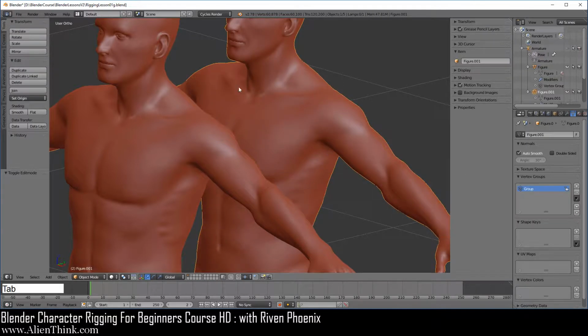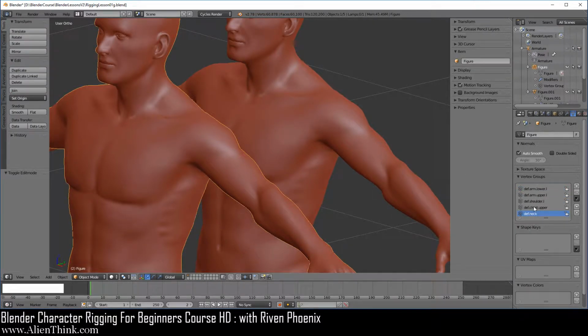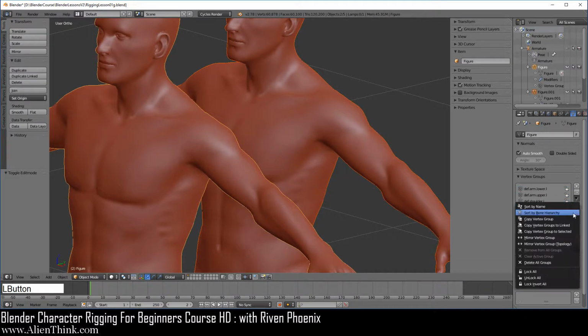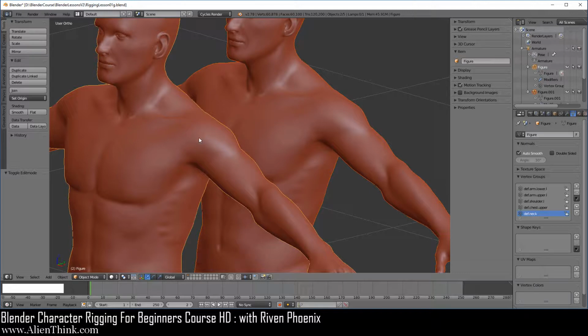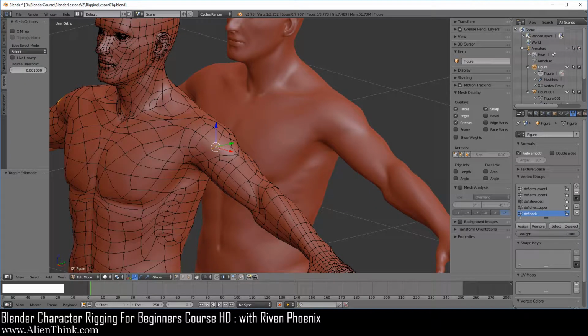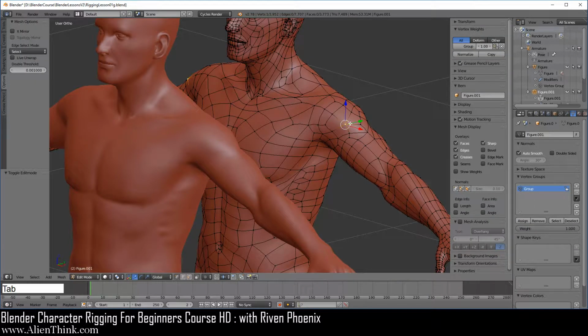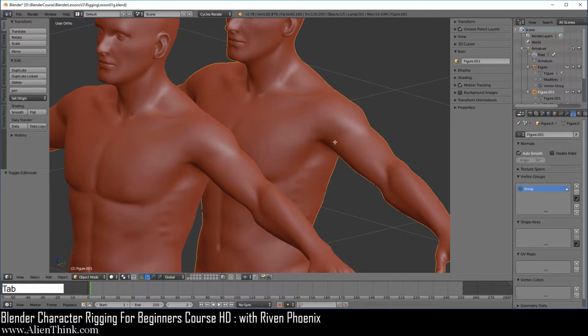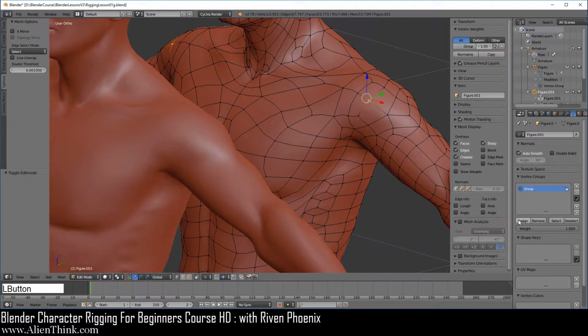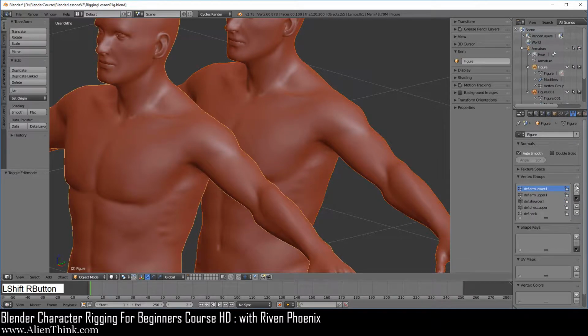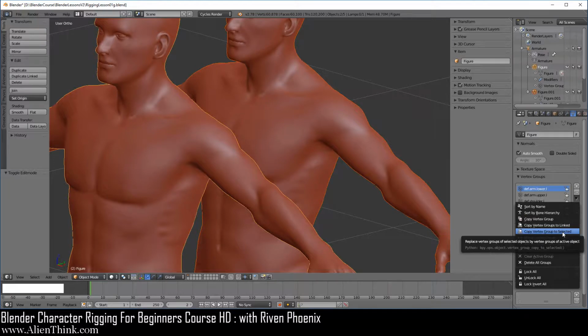Now press the tab key. Now if we want to take all these vertex groups and assign them to this object, we would have to click on this object, press the shift key down and click on this one and click over here and then fire this off. Now before you do that, I want you to click on this figure, press the tab key, and having this vertex selected, go ahead and assign this vertex group to it. Okay, press the tab key. Remember, on this one we have the group selected, and actually over here let's go ahead and click on this one, assign this to. Okay, now click on this figure, press the shift key down, click on this one. Now come in over here and then do copy vertex group to selected.